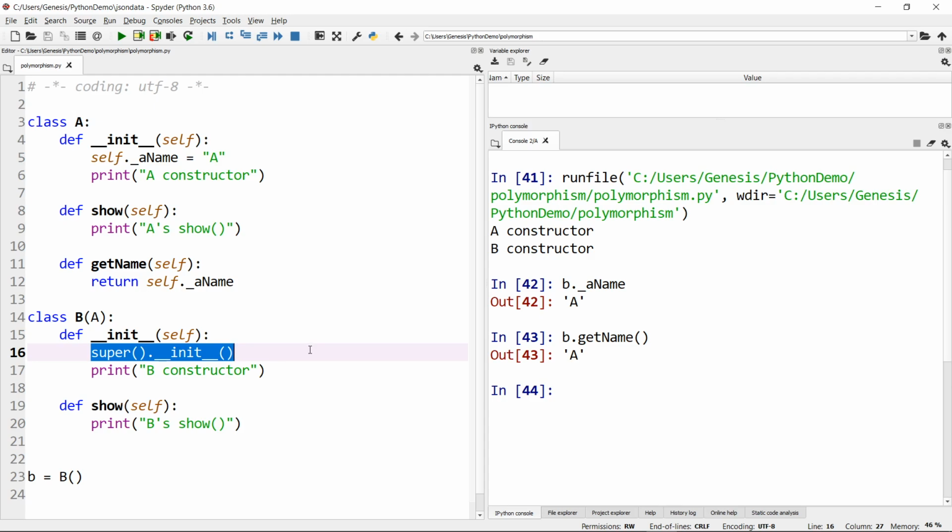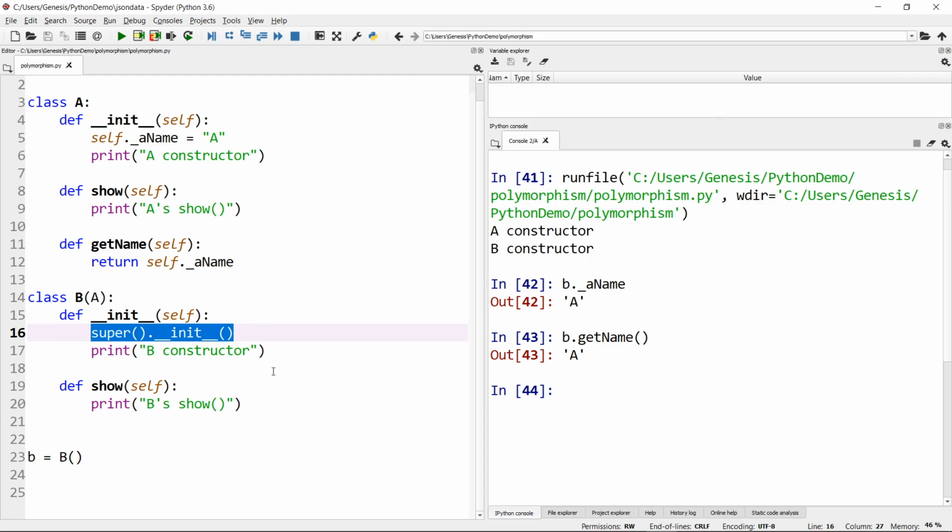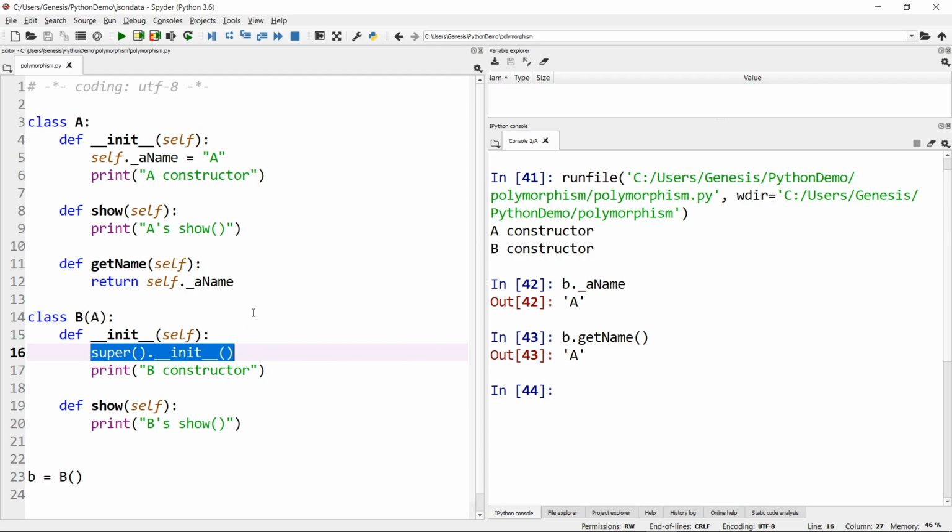It's important to do this manually. Now, Java does this automatically. You don't have to do this. When you invoke it, Java will always go to the parent class and invoke that constructor automatically for you. That may be good, that may be bad, I don't know. But Python doesn't do that automatically for you. You have to do that manually yourself. So in a way, it gives you the authority to control what should be instantiated and what should not be instantiated.